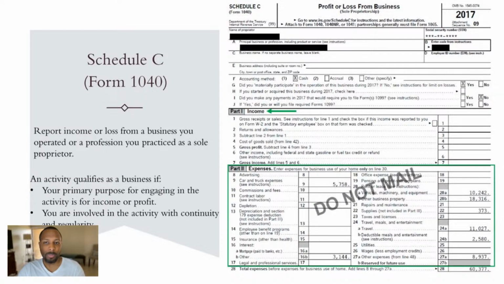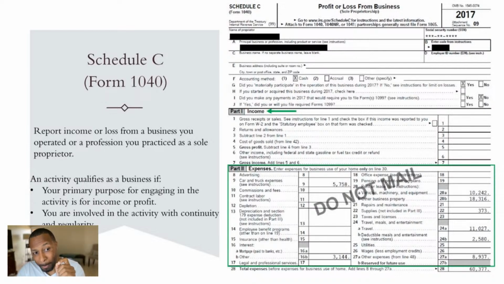Now, for those folks who've been staying with us, those real estate professionals, those real estate investors, those folks who have a passion for real estate, I want to make sure you understand that when it comes to those property taxes, when it comes to renter's insurance or homeowner's insurance policy, you're able to deduct that.